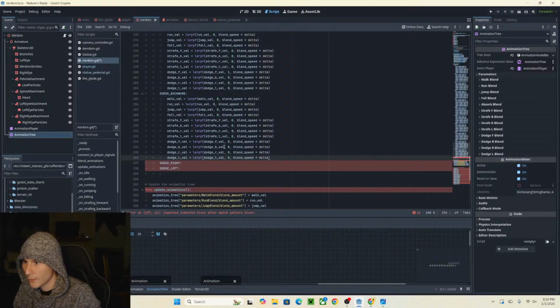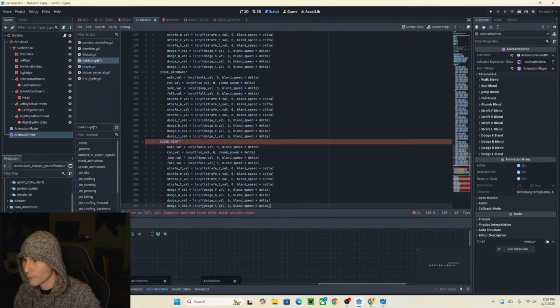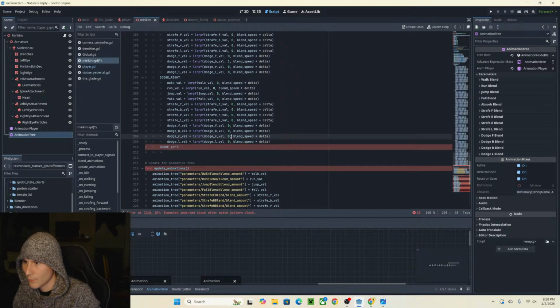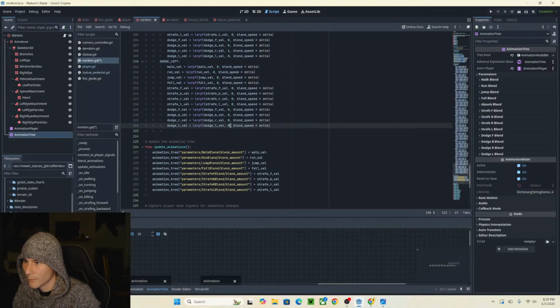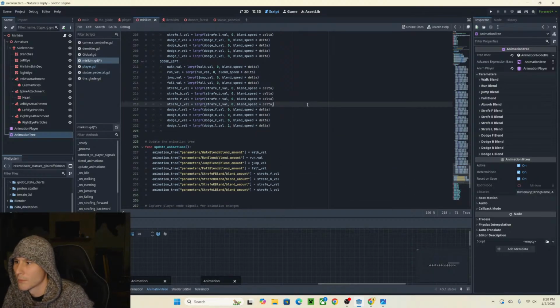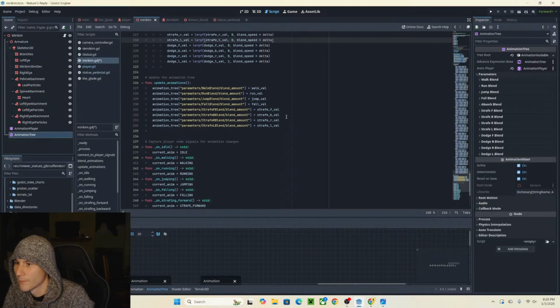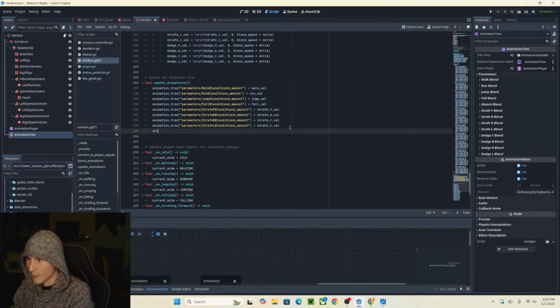Dodge B should be lerping to 1. And dodge right should be lerping to 1. Dodge left should be lerping to 1. Finally, we have to update the animation tree.